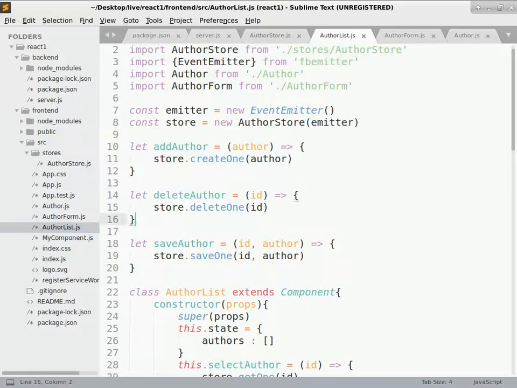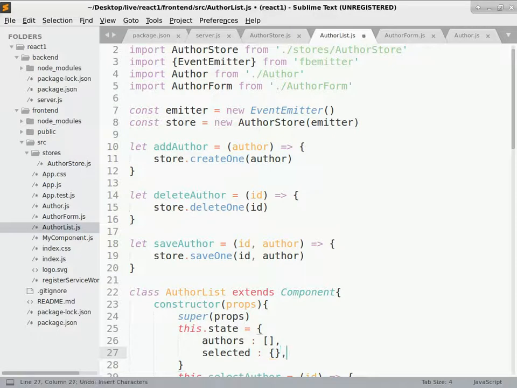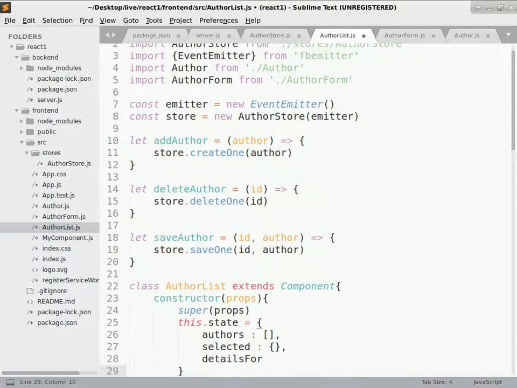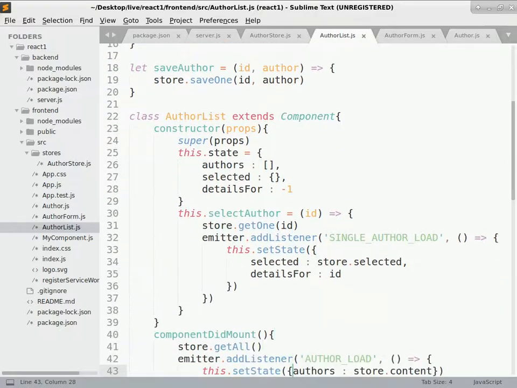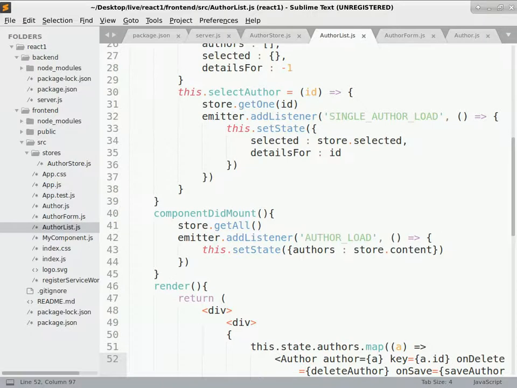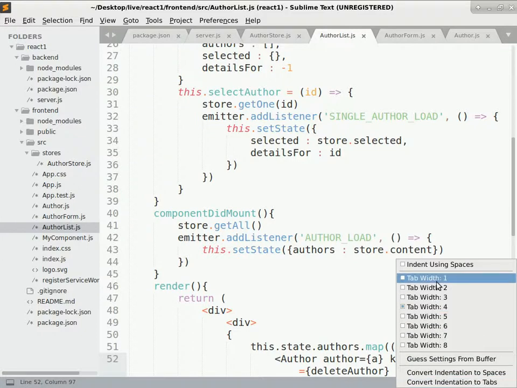So if we look at our state, we're probably going to need an object which is going to be selected and the detailsFor, which is going to contain an index, or if I haven't selected anything, it's going to be -1. Because we have authors of 0 existing, we're just going to call it -1. Okay, so we have this thing. However, it has no consequences. So in order for it to have consequences, we should add something which changes the behavior of this component when detailsFor is different from -1.